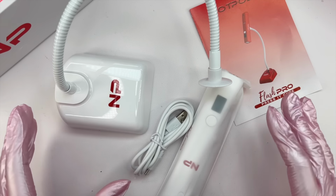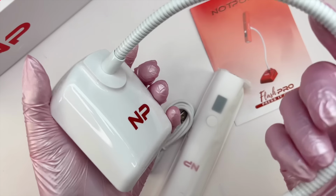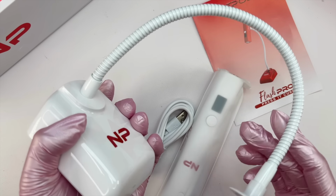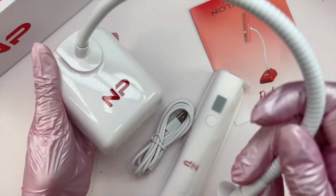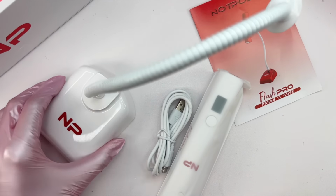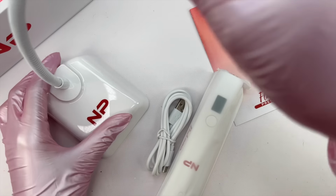So I did remove everything out of the box, and the first thing that I noticed is this is heavy duty. This is not cheaply made whatsoever. And if you do end up purchasing this, you will know exactly what I'm talking about. This is a nice heavy base. You can bend this all the way back, and it is not going to tip over whatsoever. This base is strong, it is heavy duty, and I'm already loving this so much.